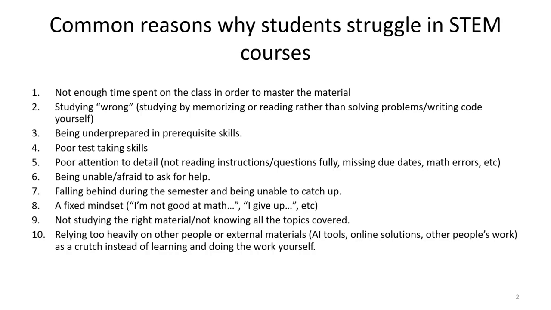Reason number 8 is a fixed mindset. Especially when we are faced with challenging problems, it is easy to get stuck and want to give up or feel like you just aren't good at that skill. A fixed mindset is dangerous because it can prevent students from developing needed problem-solving skills. It can also lead to imposter syndrome, where you start to doubt whether you even belong in the class. Developing a growth mindset, where you believe your skills can improve with practice and effort, is key in order to overcome these issues.